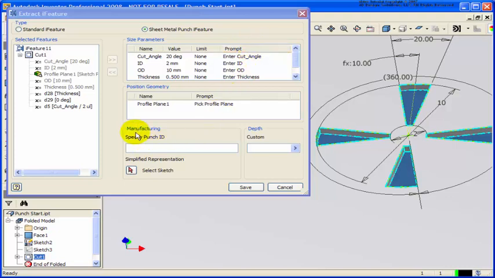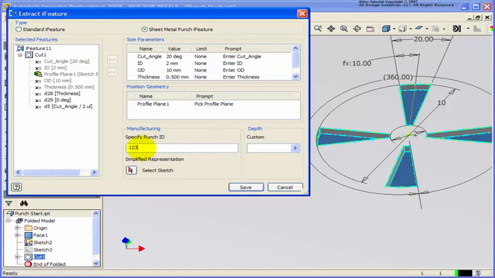You'll notice down on the bottom here where it says manufacturing, I can specify the punch ID. So in this case, when we create that manufacturing side, we'll know exactly what ID punch to use. I can also specify a custom depth. Custom depth is used when placing in a punch where we may have some deformation of the material, and you may want to punch it a little bit further. This information for the manufacturing of the ID and the custom depth can get pulled out when placing in a hole table that will pull the information from the punch.